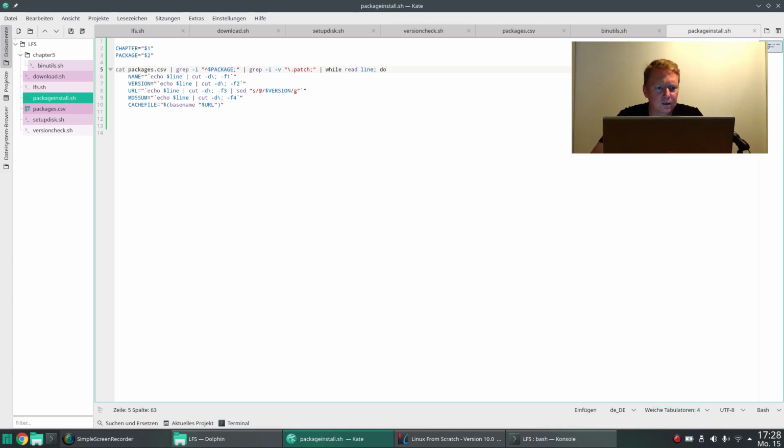Okay, I think this should work. Yeah, this name is actually pointless because we have the package already, version, URL, MD5. We don't need the MD5 sum anymore at this point. But the cache file, that's the file that we need to extract.